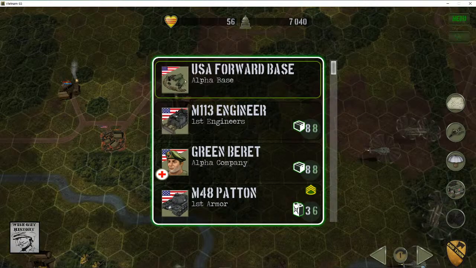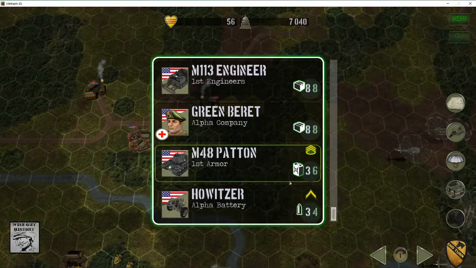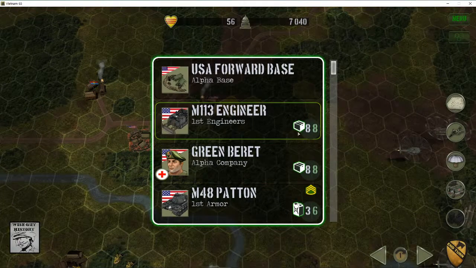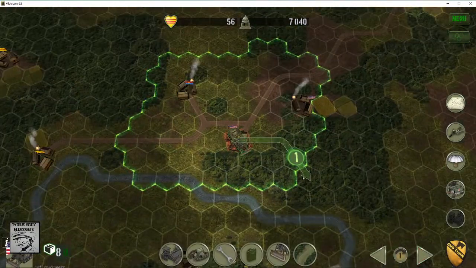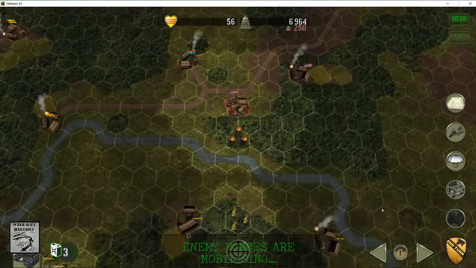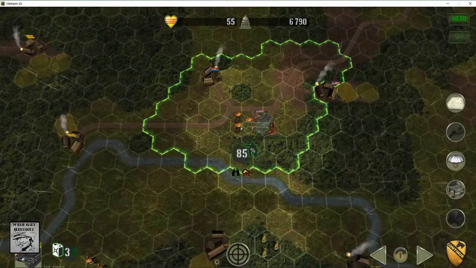So, this is my base. I don't know how to track supplies here. Engineers are fully supplied. Alpha company's berets are fully supplied. Yeah, okay. Some units have no orders. Here we go. Let's get my tanks.